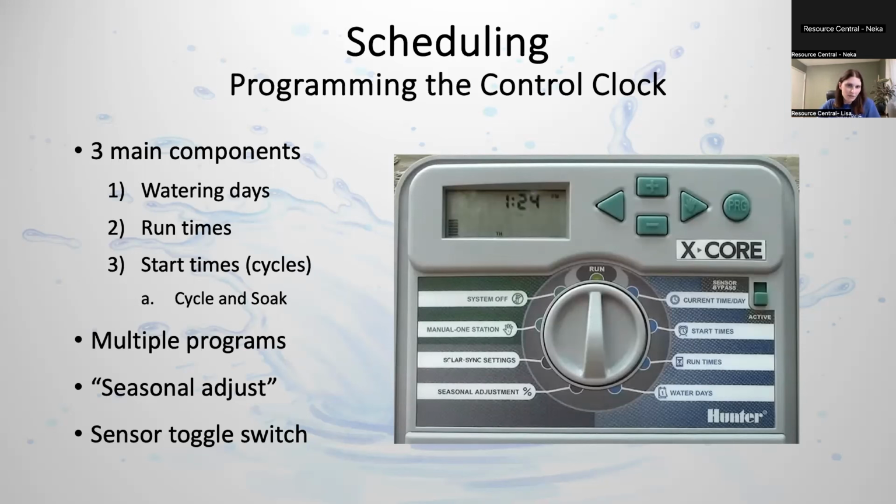And then a sensor toggle switch. Most clocks have the ability to add a rain sensor or soil moisture sensor, so there will be an active or bypass toggle that you can see. Like on this clock, it's on the right-hand side, right under where it says X-Core. Basically, a rain sensor will turn off your system when we've had a big rainstorm, so I definitely recommend those if you don't have one.